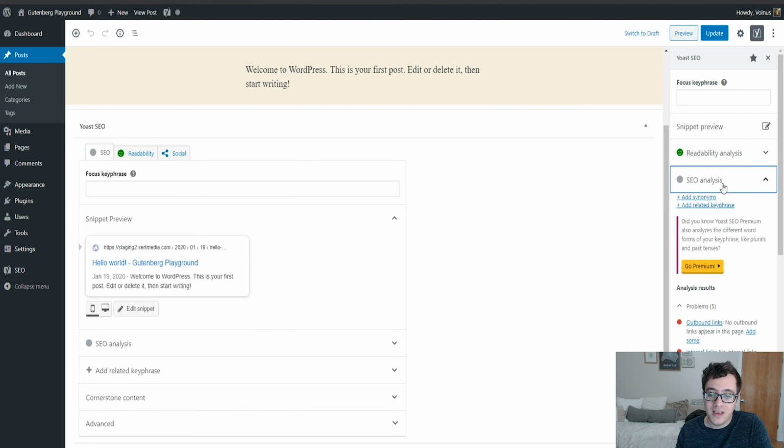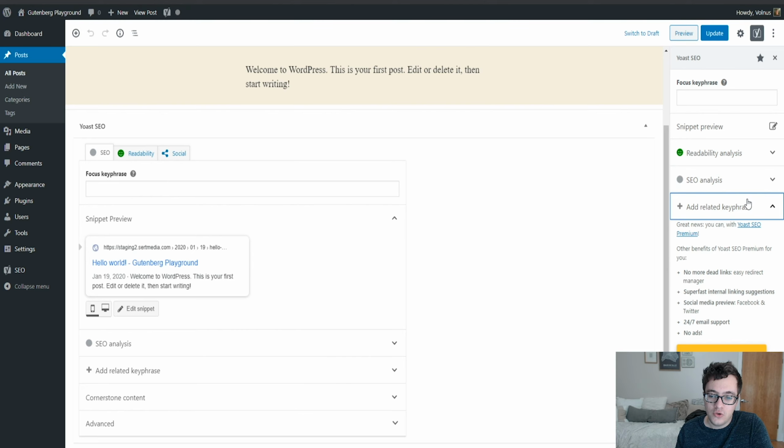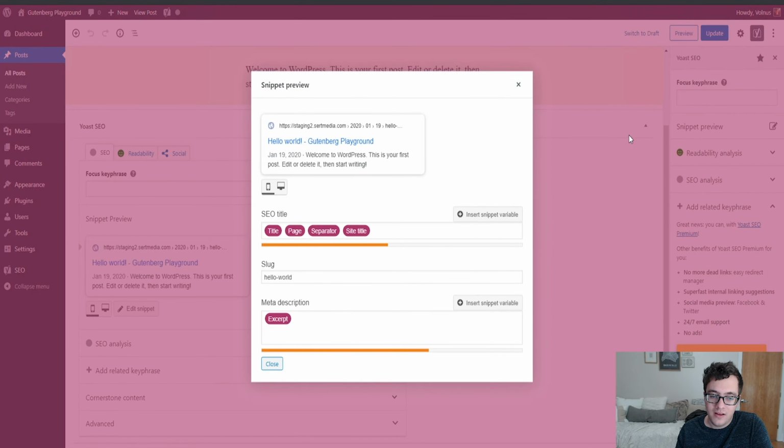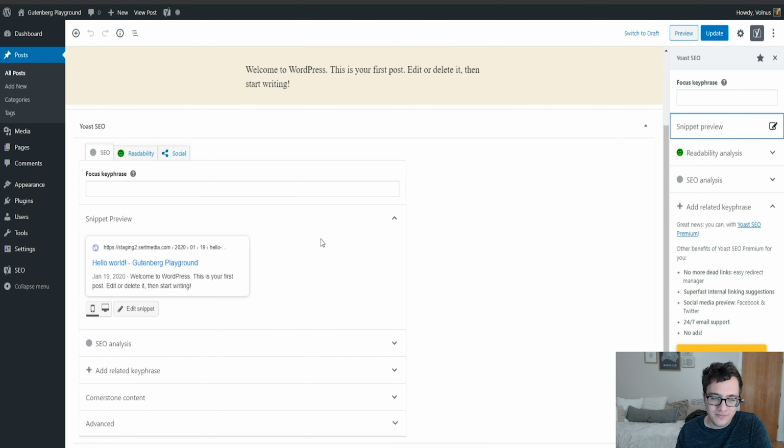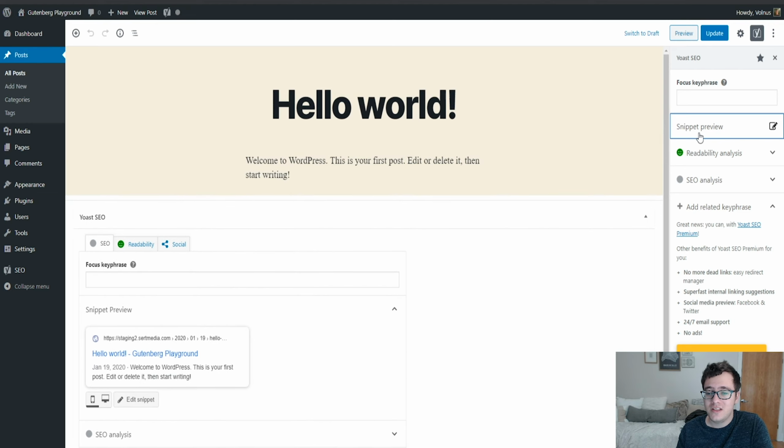Now, not everything is over here. For instance, you cannot modify your advanced settings. And a lot of the time, personally, I don't pay attention to this sidebar section unless I'm writing a really long and detailed post. And the reason for that is if I'm writing a 300, 500 word post, it's honestly easier for me to just scroll down, see my progress, and go back. But if I'm writing a more detailed post, say 2,000 words, I like having the analysis in my view so I can always see where I'm going.